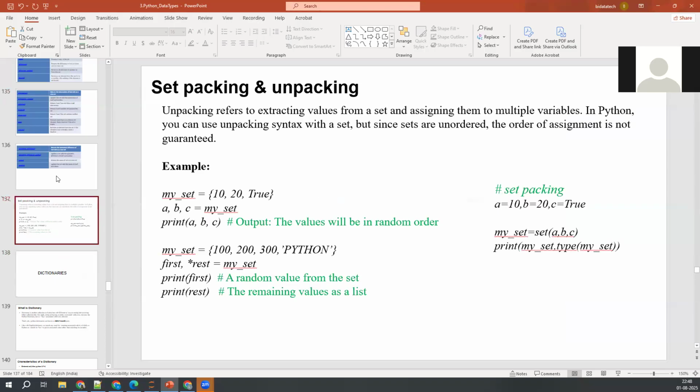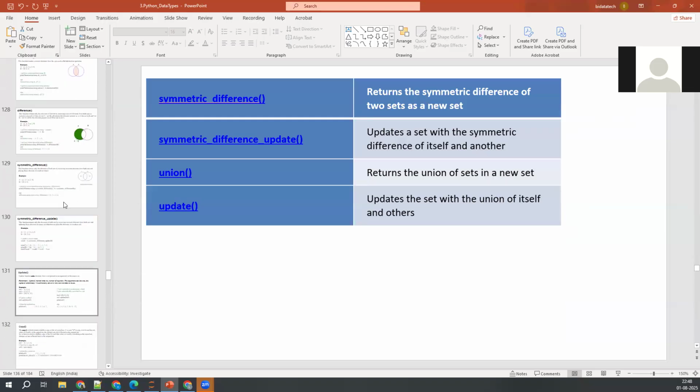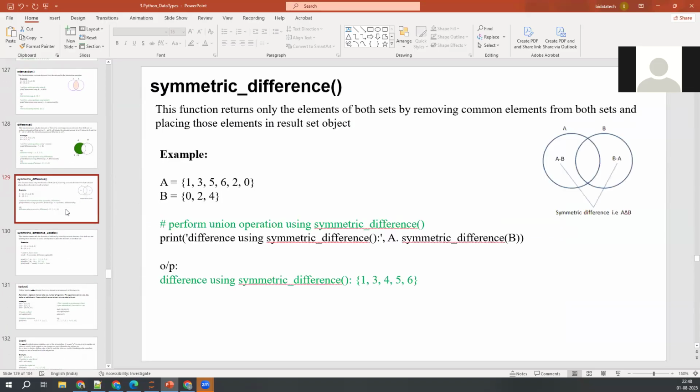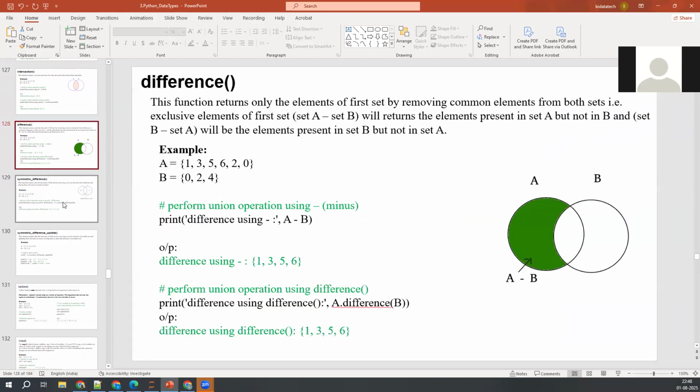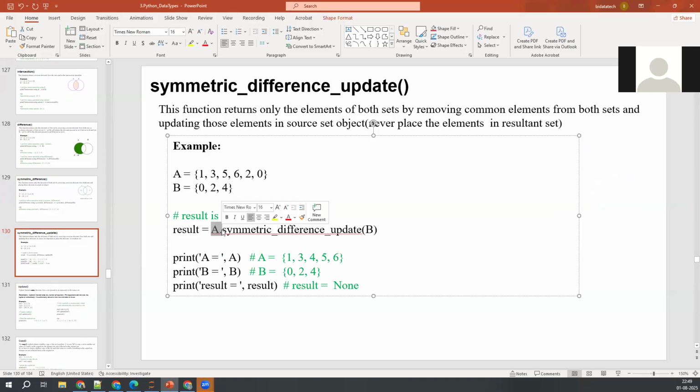Shiva, difference update. What is that? I told you, right? It will go and update directly to the source set. It doesn't create any new object in the backend. It will directly modify that source object. See here, that is what I'm trying to print. Even if you try to print, it will not display anything.